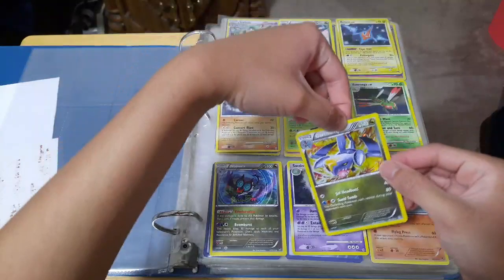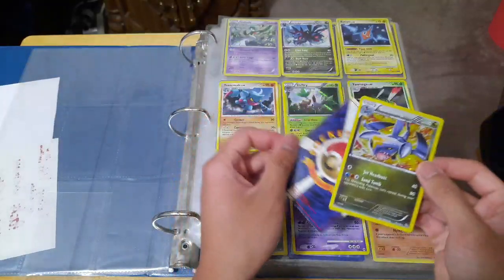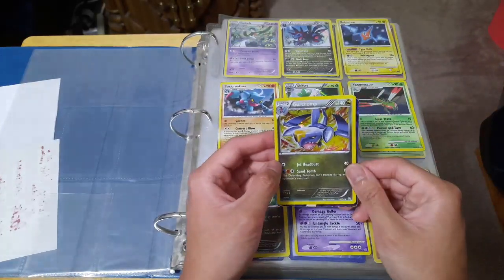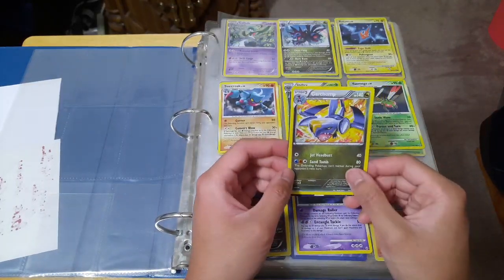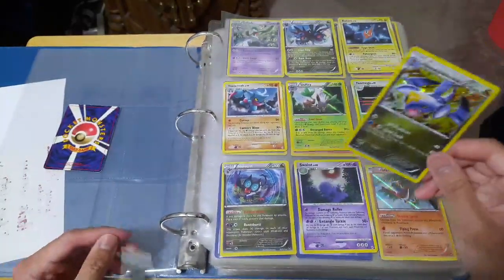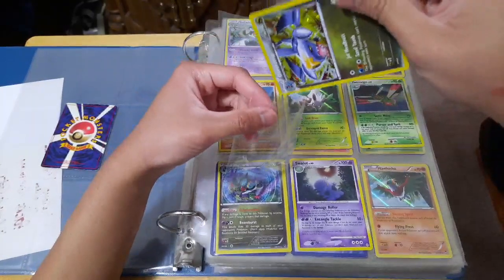This is a Dragon's Exalted Garchomp, and then there's a Japanese Hypno in the back. This is Dragon's Exalted, and this is a Cosmos Holo, I think that's what they're called. As you can see, it's from the set 2012, so this was the Black and White era. Funny thing about the Black and White set, Dragon's Exalted, I actually pulled a Giratina EX out of a pack when it first came out when I was in grade school.